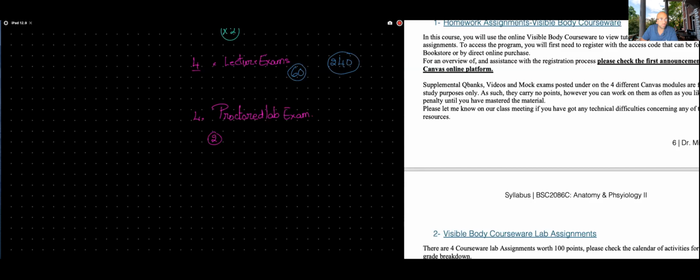2 of them are 2 huge lab exams, 100 plus questions on each. Those are the cardiovascular system lab exam and the digestive and reproductive system lab exam.